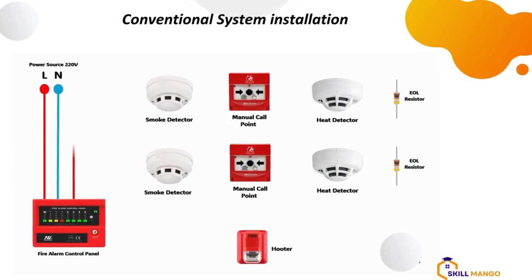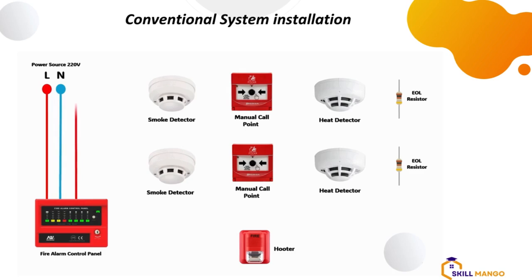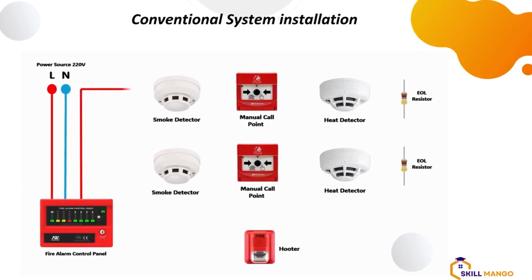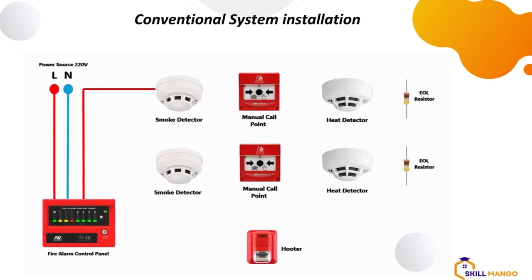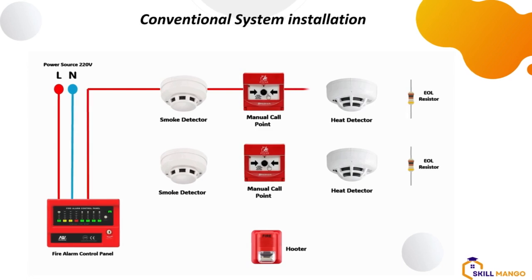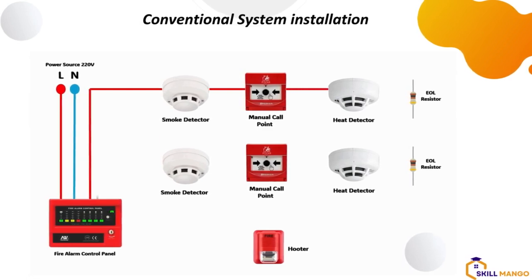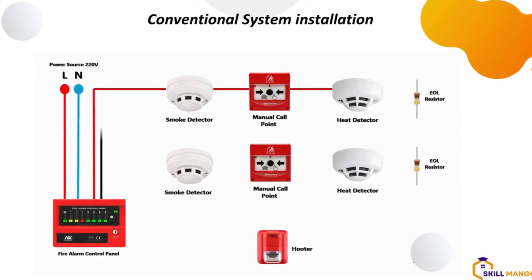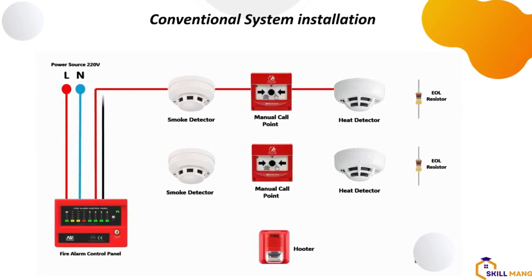Okay, so let's continue. If you look at the diagram clearly, you see the EOL, then you see the cable. The cables are the live and the neutral cable. The live and neutral cable, you can see the first one, live and neutral, they are for electricity because nothing works without electricity. So we have to power our device.